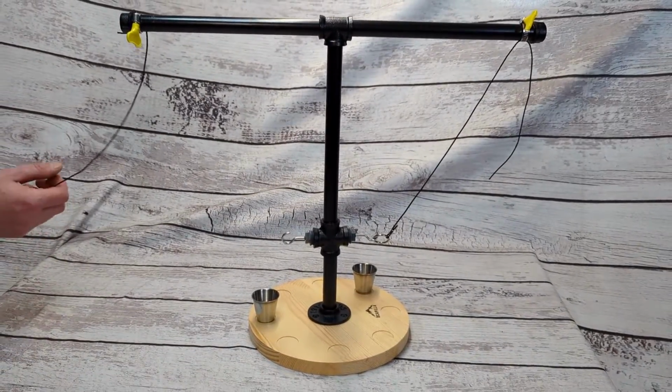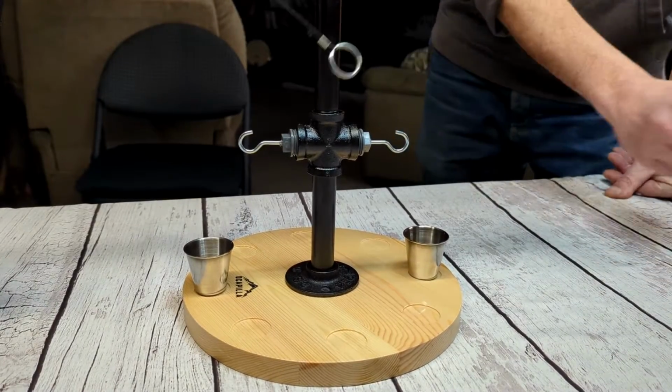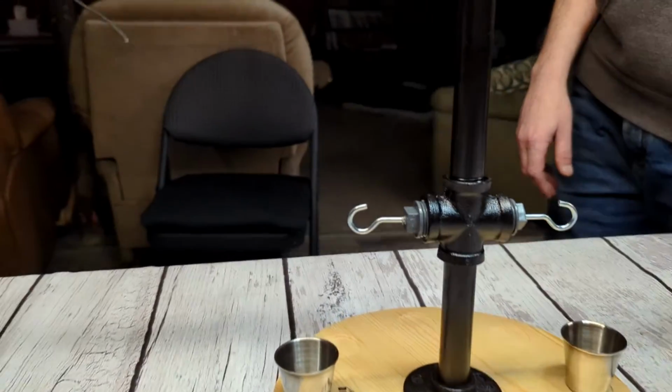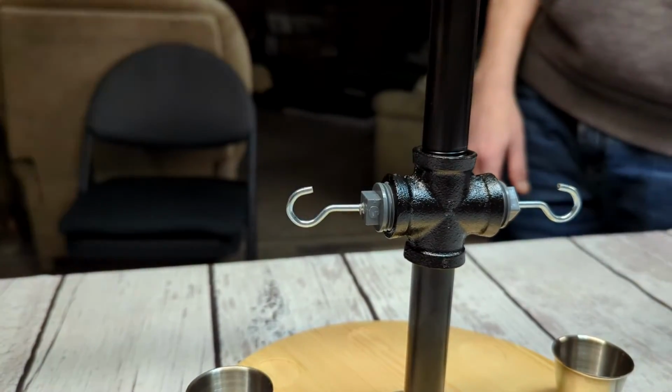So the idea behind this is to get the ring onto the hook, which I'm sure you're thinking, oh, that's easy. Is it though? It's not as easy as you think. There is a real strategy to this game, and if you get good at it with the big rings, then you should switch it out for the smaller rings.